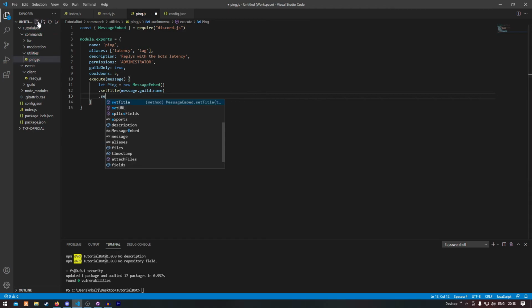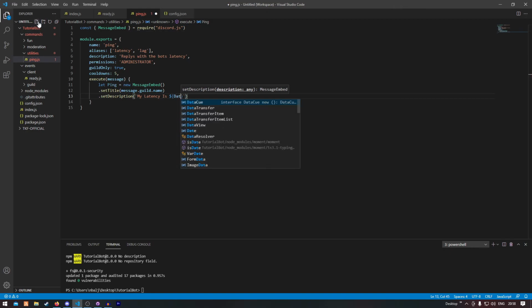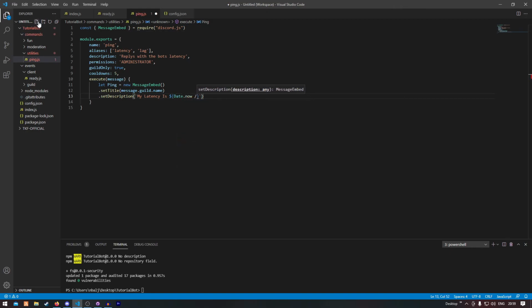So with template quotes, "my latency is", and then dollar sign and braces, Date.now, and then we'll get the date just like that, minus message.createdTimestamp. So it will take the date right now minus the date when the message got created, and it will send it, and there you will know the milliseconds, the delay that happened.